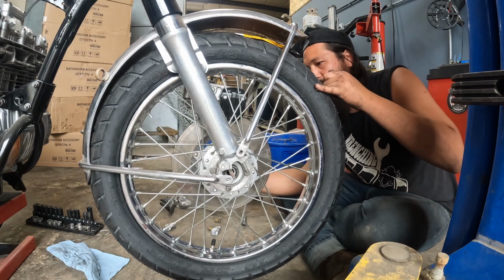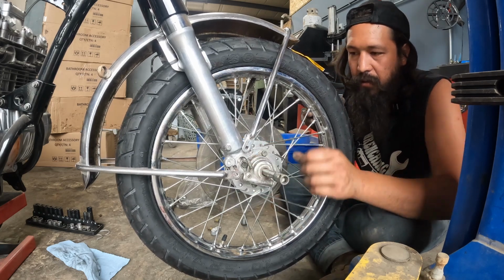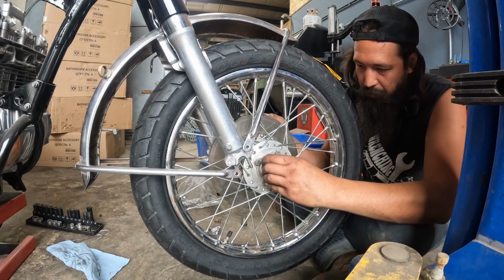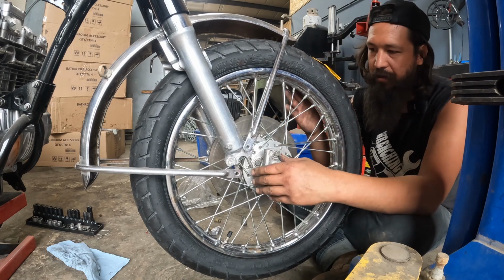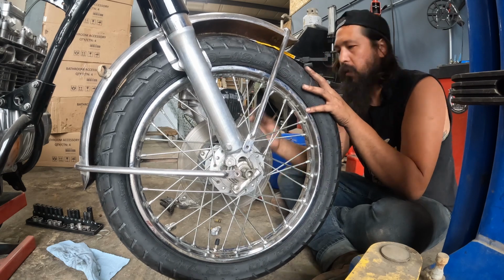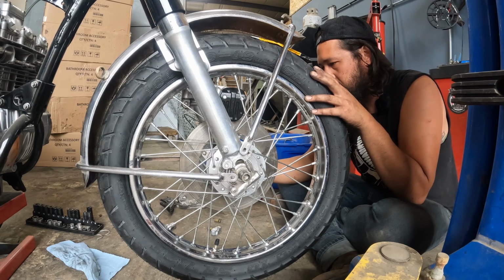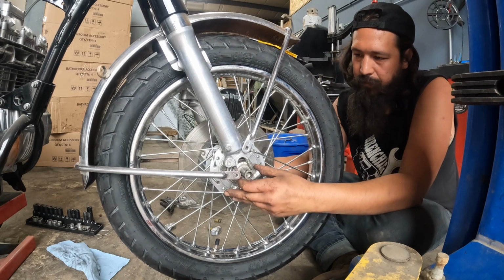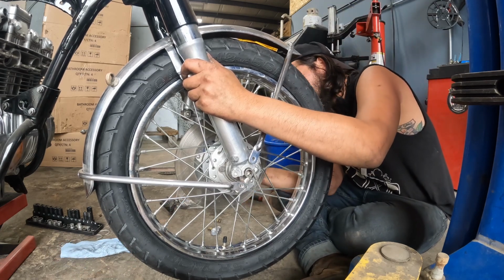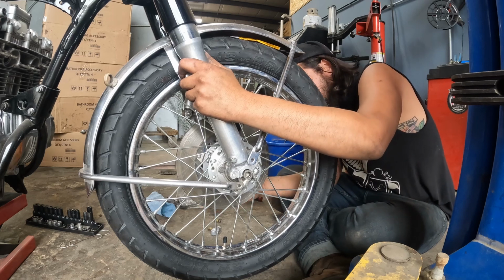Which side is it? So the speedo drive is your spacer on one side of this. Just kind of on here and in. There we go. Now we're spinning. I just checked the speedo drive here is spinning as I rotate this. So that is good. Spacer's in on the other side. Just down roughly in the position. So then you got this jam nut dealio on this side. Things on the inside. Nut, or fork cap. Make sure your fender stuff is out of the way here.